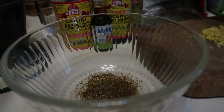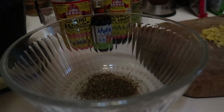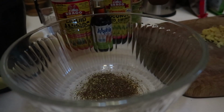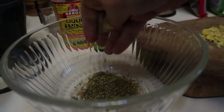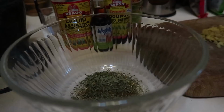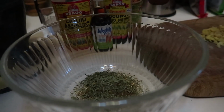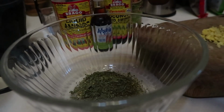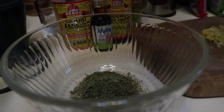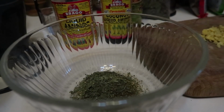All right, and then I'm gonna add some Thai basil. So about a spoonful of each of the peppers. And then for the Thai basil, a couple of handfuls crushed. If you have fresh Thai basil, chop up a good amount of it because the fresh goes a lot further. And this is a marinade, so all of the seasoning isn't going to be staying with the flavor of the broth. It's going to be mixed in.